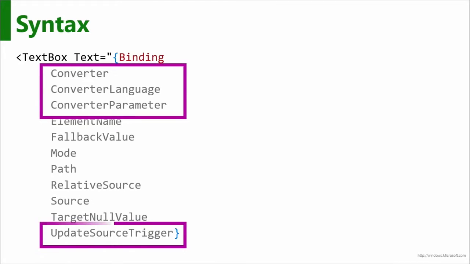Very nice. And what's this update source trigger, Jerry, the bottom one? It's not such a commonly used one. Update source trigger, it determines, we need to read it backwards. It says the trigger for when to update the source. So the source is the model. So there's a little confusion on what's the source and what's the target. Not to me, right? The source is the model because that's the source of your data, right?